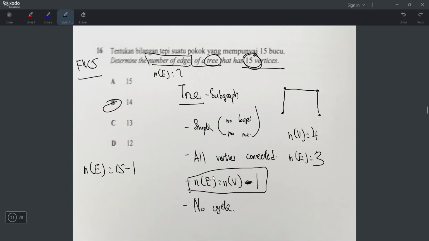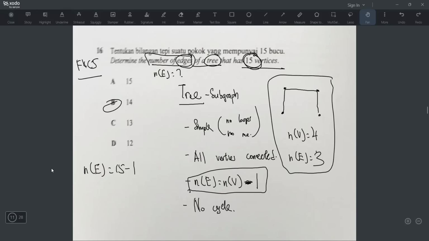So this is how I remember NE equals NV minus 1. Make sure you know it's NE equals NV minus 1, not the other way, not NV equals NE minus 1. You can remember using the way I mentioned here. If you have 4 dots and 4 lines, what you should do is remove a line, not remove a dot. Why would you remove a dot? It doesn't make sense. You remove the line. That's why the line has to always be one less. So if I'm finding the number of edges and they give you the vertices, just minus one. 15 minus 1. Not plus one, minus one. Alright, I hope you get it.